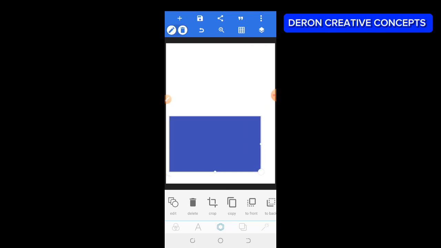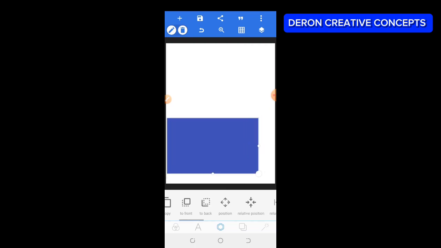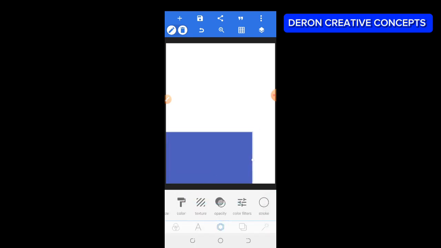Okay, and what I'll do next is this is too much for me, so I want to reduce the transparency. So I'll scroll to the side, so you see transparency here. I want to reduce the opacity, so you see the opacity here. You click on the opacity, I'll reduce it a little bit like so. I don't want it to be too light, or too deep.